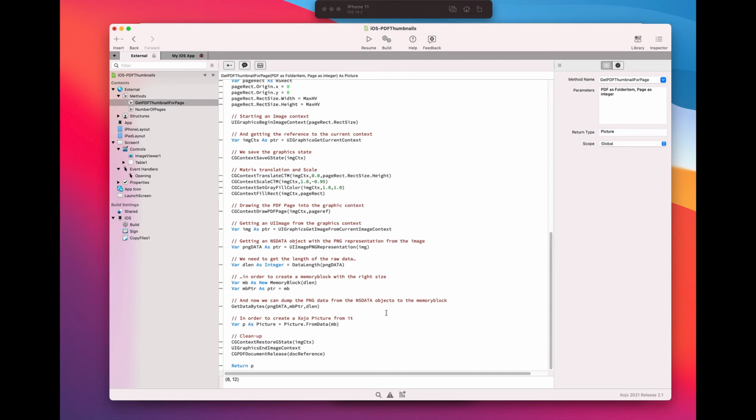In order to create a picture from that UIImage instance, we need to get the data of the UIImage as a PNG representation in an NSData object. Then we send a length message to that NSData instance in order to get the number of bytes from the PNG representation. We will next use that integer value in order to create a MemoryBlock instance with the proper size. Now we will assign the MemoryBlock to a Ptr variable that we will pass along to the getBytes function, so the bytes in the NSData object are copied to it.